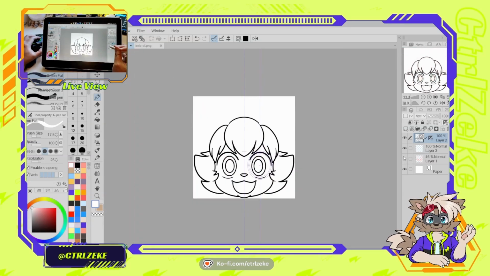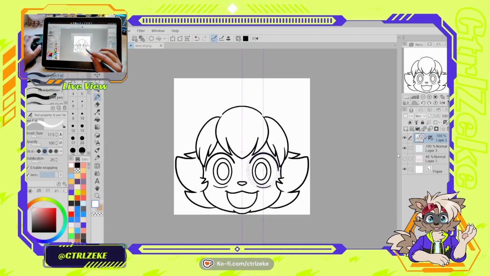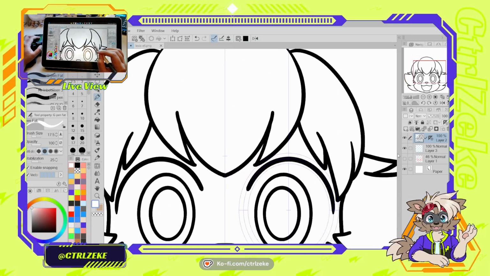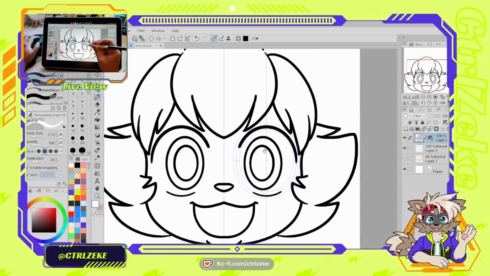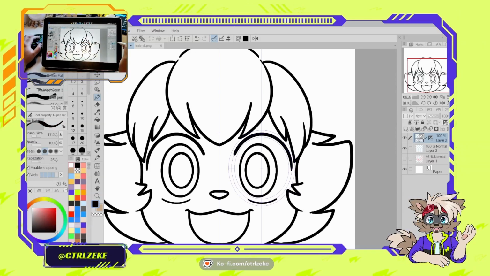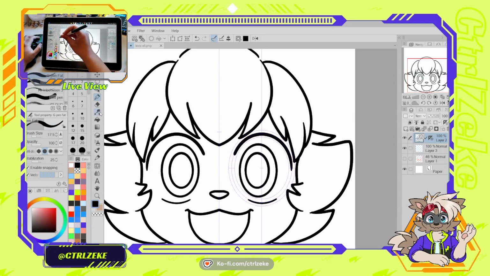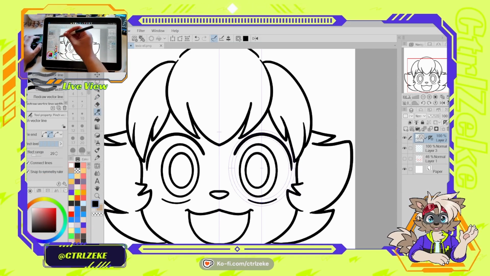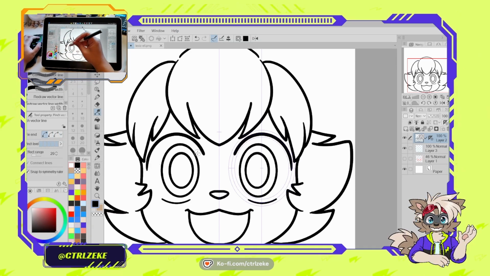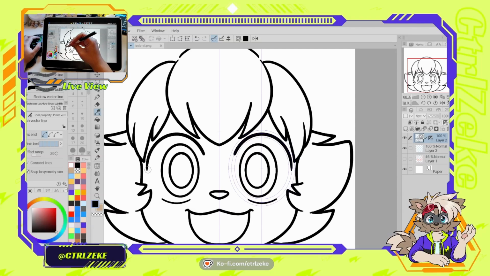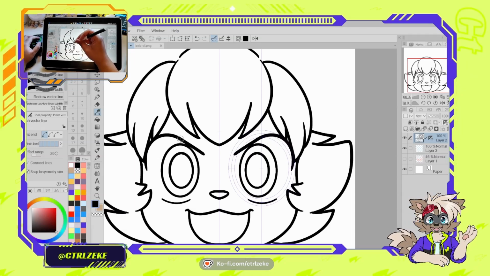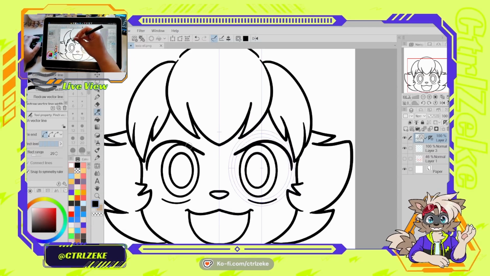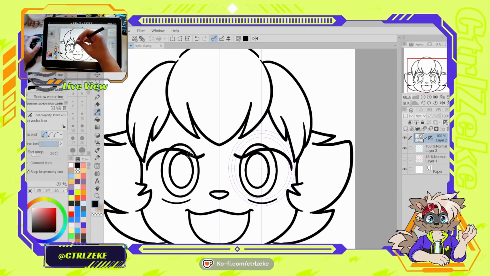I personally think that the eyes look really hollow right now. They don't look very cute. What I like to do to add a little bit of variety to this circular shape is I'm going to use that pinch vector line. This time I'm going to change the fixed ends so that both ends are fixed. And what that will do is keep it kind of even with that white line that I drew. But now I can change the shape of the eye any way that I want. And you can see what it's doing here.